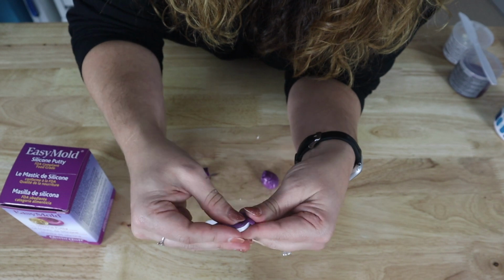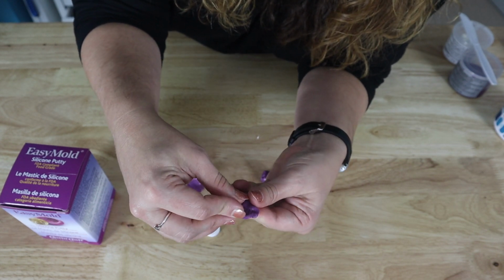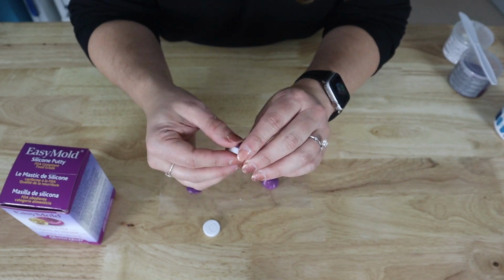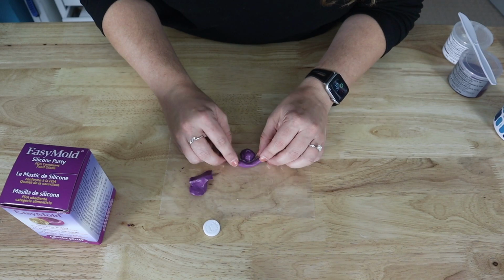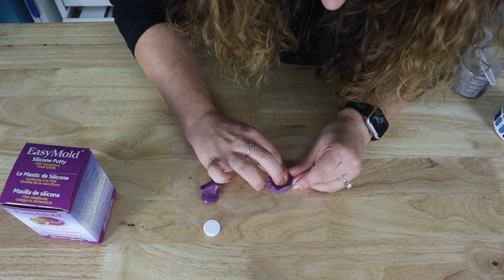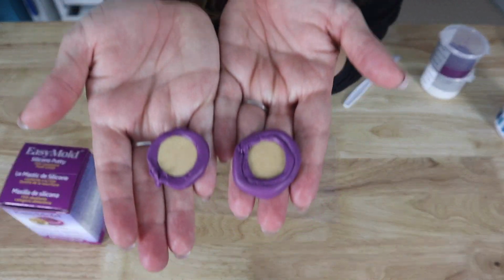And once we feel like we have that successful, eventually. I mean, you gotta be precise. Just work it, baby, work it. Now, we did just wrap the other part of the silicone around. You could have put this in the cosmetic jars, which we learned after this. This was actually one of the first few times we tried this, but it worked.